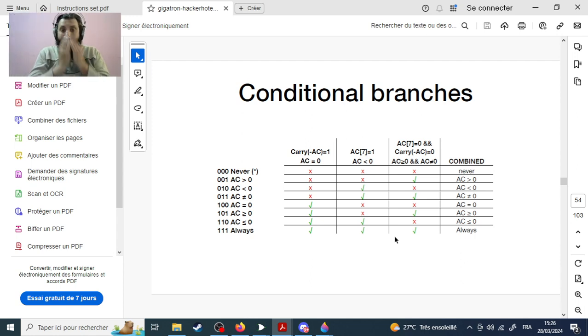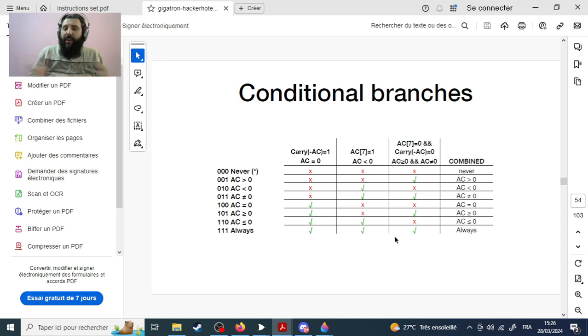It's the main idea, it's like the idea of the if. The proper semantic of the branch instruction: if the condition is true, you will jump to another instruction. If the condition is false, you will not jump. The PC will increment, it will get PC plus one, and you will get to the instruction just next to the one where you are.